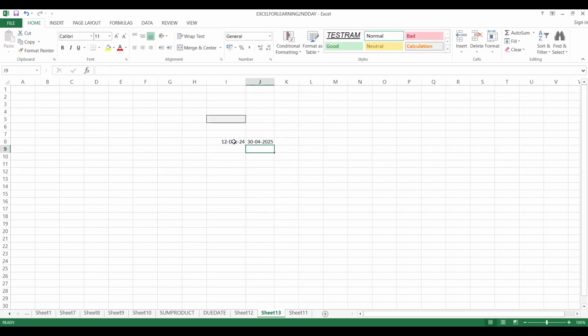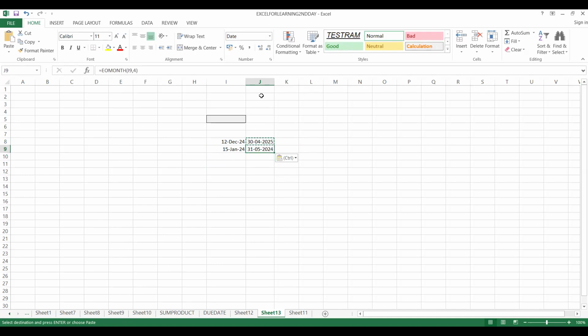Now look at this, December. If I say 4 months, January, February, March, April, it has exactly chosen the 4 months. In a similar way, 15th Jan 2024. The same thing, if I drag it or copy this, it has exactly chosen the 4 months: February, March, April, May. So always it's the end date.